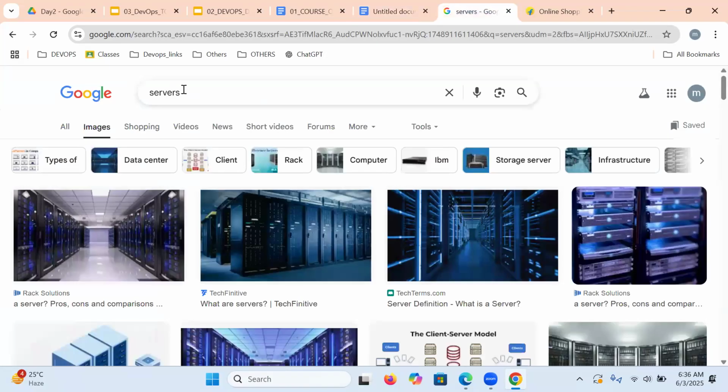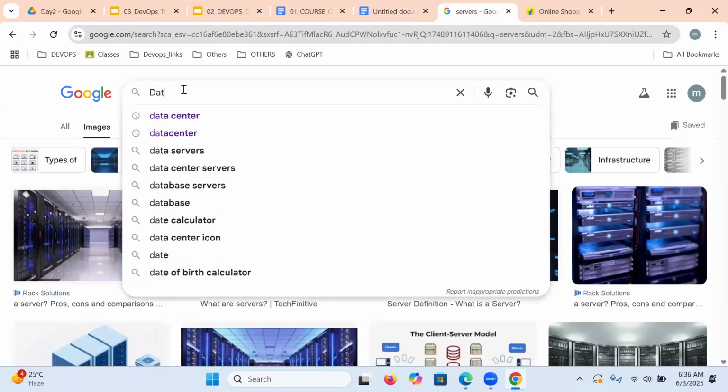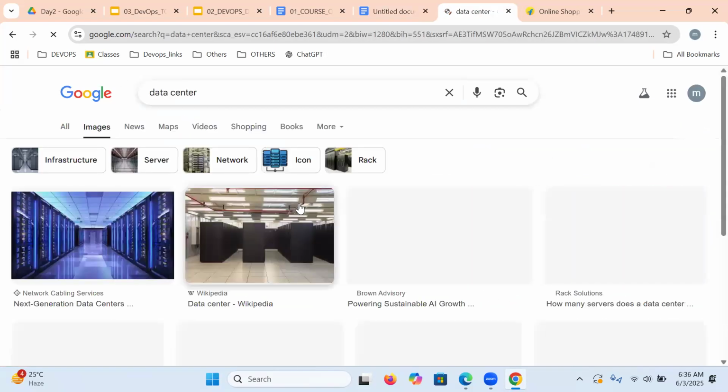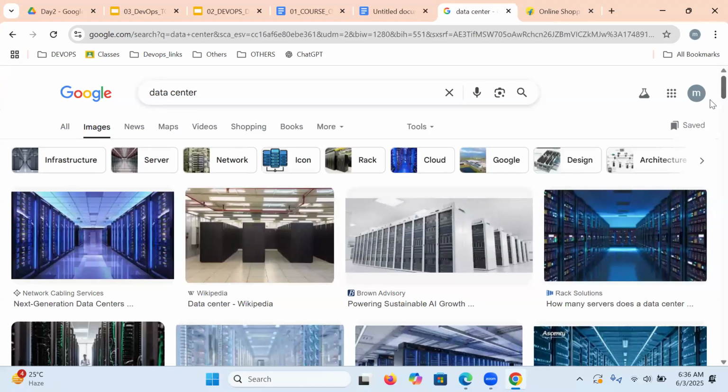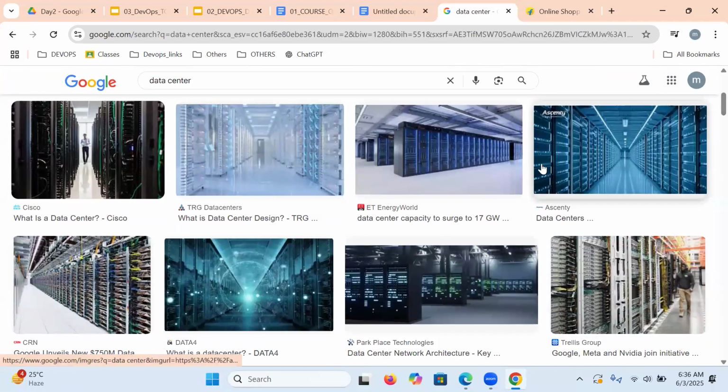But if you want to understand what is cloud computing, first, what is a data center? Let us understand. These data centers are located in different geographical locations, like in Mumbai, in Hyderabad, in Singapore, in UK, in US, in London, in so many places. These data centers are located physically.